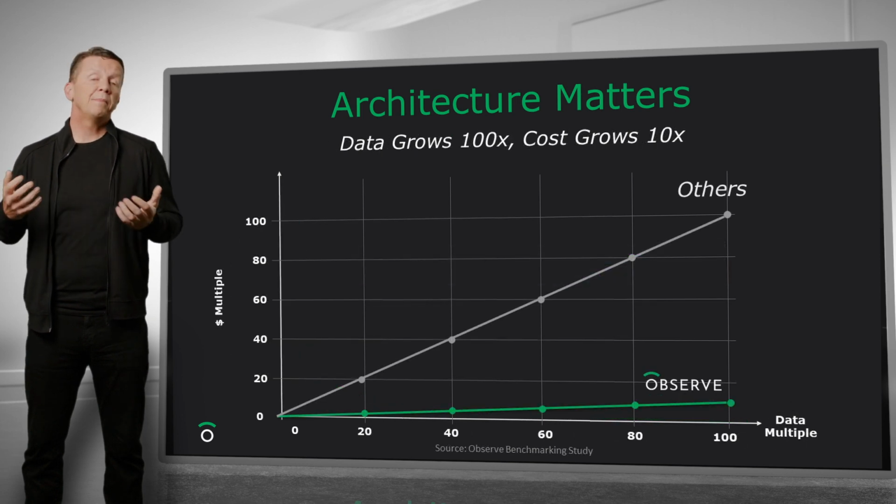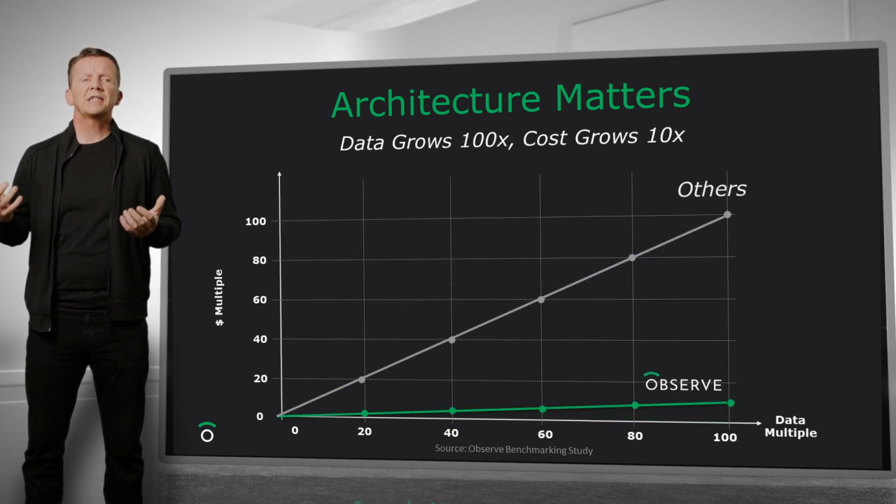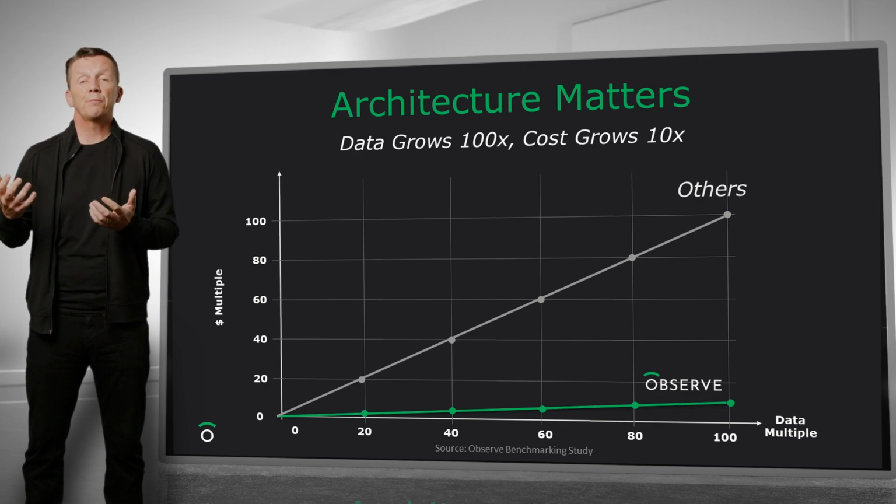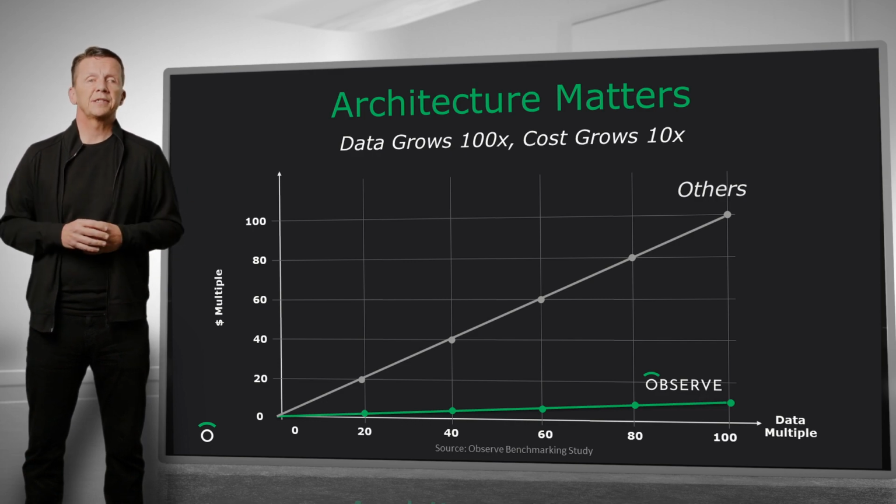What we've seen and what businesses really care about is how price scales with data volume. Most incumbent offerings scale linearly. That means that as their data volume increases 10x, the price increases 10x. Incumbent offerings have a legacy architecture, and if you want proof of that, just look at the price list.